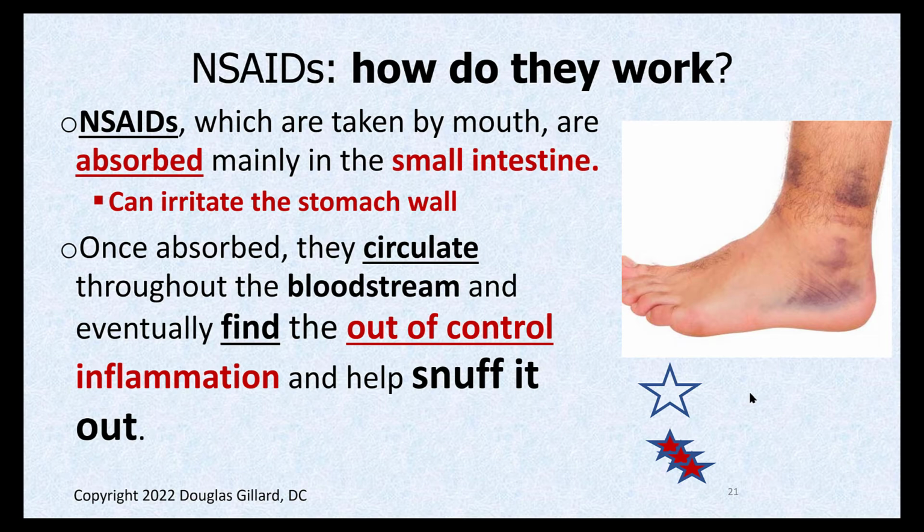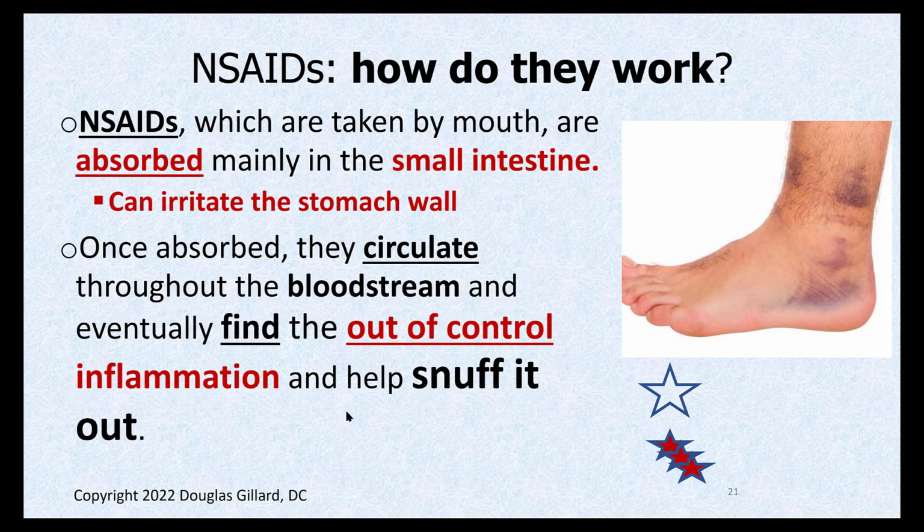NSAIDs, both COX-1 and COX-2 inhibitors, are not absorbed by the stomach. They're absorbed in the small intestine. That's why they should always be taken with food. Some NSAIDs, like aspirin, salicylic acid, is an acid, and it can burn the stomach, can upset your stomach, having nothing to do with the gastric mucosal barrier. So they should always be taken with food.